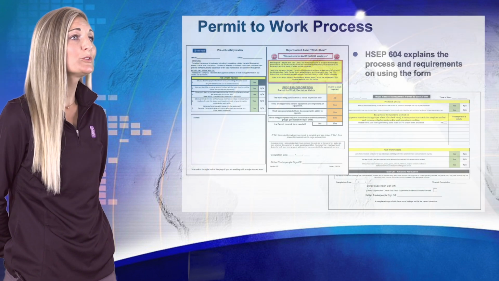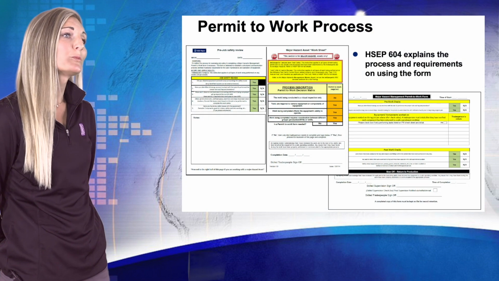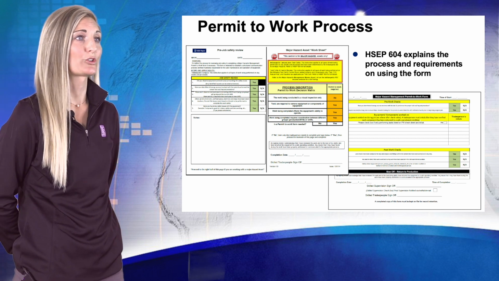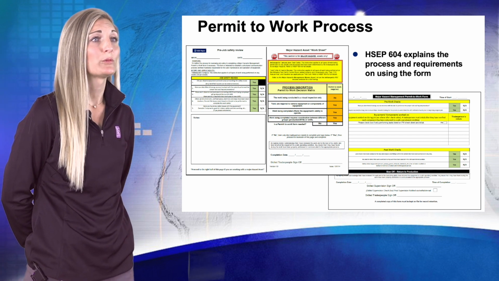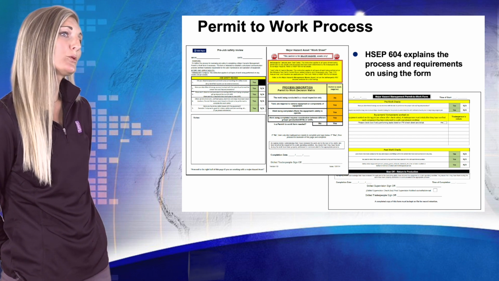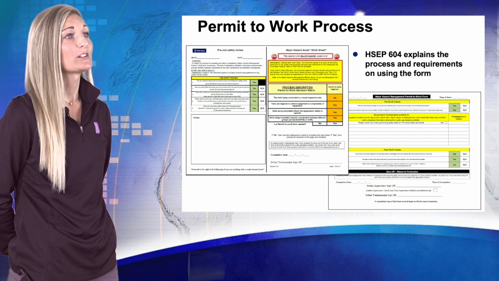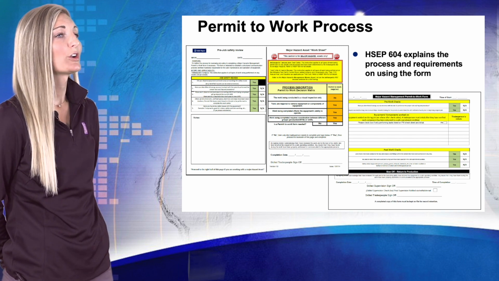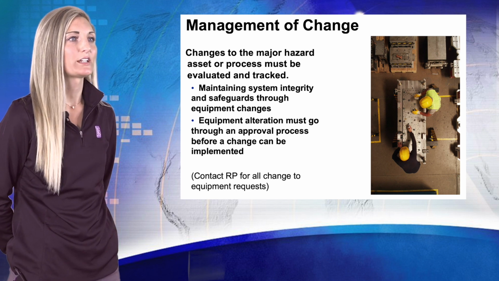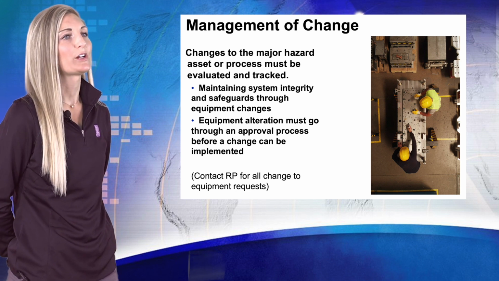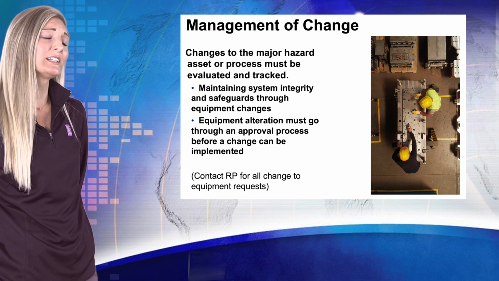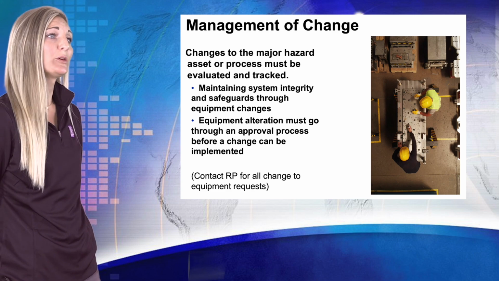These assets and processes do have the potential to be shut down if the PMSCs are not finished by the completion date. A permit to work is required if work is being performed in or around a live high consequence hazard area, or if the work is not covered in the production work instruction and requires removal of equipment or its components. The permit to work form acts as a formal communication between operations and maintenance to control the process of all maintenance work being performed on high consequence hazard assets. Any changes made to the components on a high consequence hazard asset must be reviewed and approved by the RP along with their designated HSE business partner. The purpose of this is to maintain system integrity and safeguards during equipment changes.